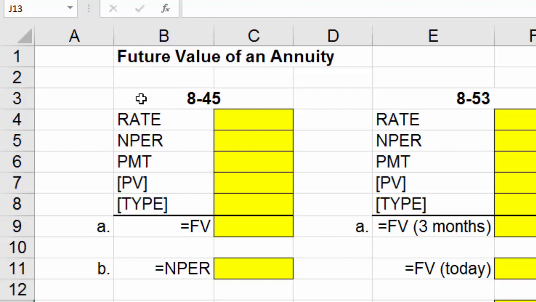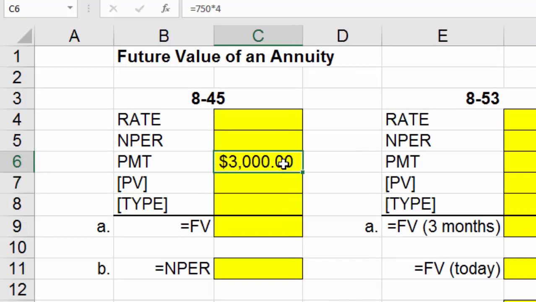We'll do this kind of a simplistic way, and then we'll copy the whole thing again and do it the precise way. So the simplistic way would be, it says how much will you have after 30 years upon your retirement? Well, let's just go ahead and run this annually. $750 per quarter. So the payment there for a year would be 750 times 4. So let's just start out with that. The payment's going to be $3,000 a year.